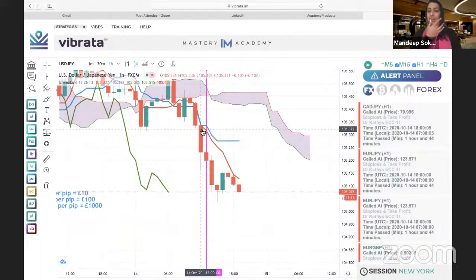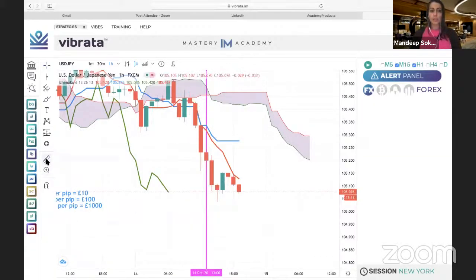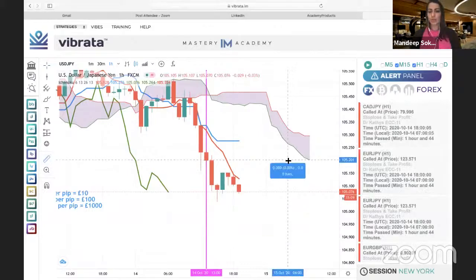Step number 2 is the price 10 pips away from the cloud? Well, if we have a look at this, if I get my ruler and I click on the tip of the cloud and drag this 10 pips down, you'll see the pips is what we measure the movement in the market with, but the top right hand corner shows you the pips movement, and we need this to be 10 pips away from the cloud, and right now this is actually 12.5 pips away. Perfect, fantastic. So that's actually in the right place.